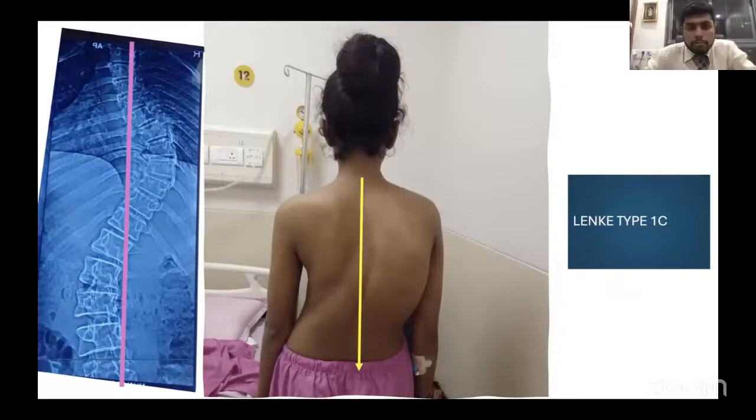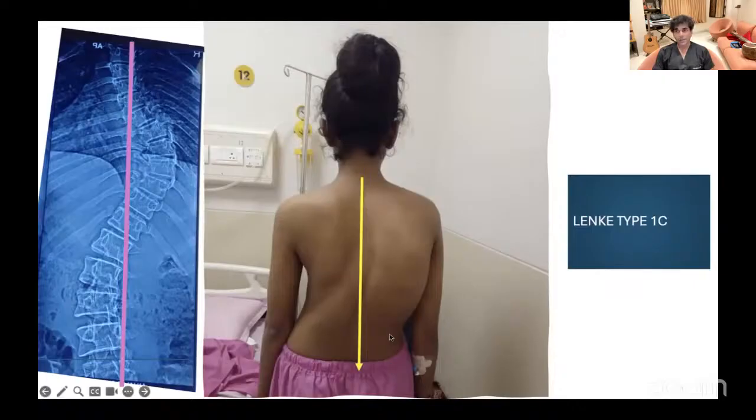Abhay sir. I think if I think about the criteria mentioned by Dr. Ajay, the criteria in favor of STF are: this is an older child, there's no significant flank crease in the lumbar, the lumbar curve is not clinically very apparent, and the lumbar curve is very flexible on the X-rays. The thoracic curve has much more magnitude than the lumbar curve. So everything fits in favor of a selective thoracic fusion.